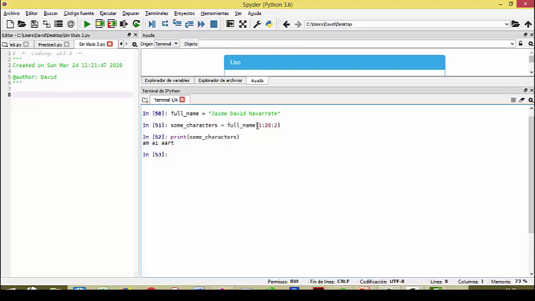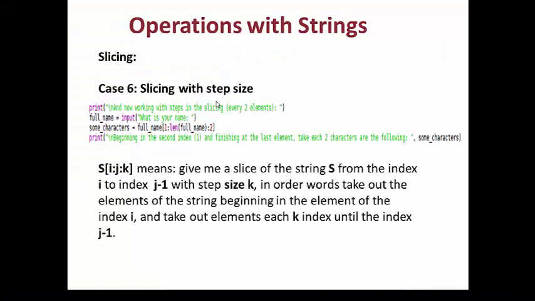So what did we do here? Slicing with a step size means that when you have a string and three elements, first, colon, second, colon, third, it means give me a slice, a part of the string S, in this case full name, beginning at index i, to index j minus 1, with a step size k.